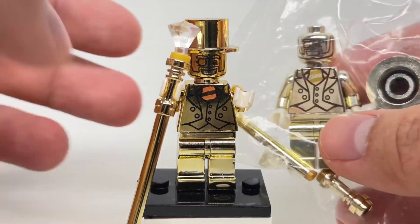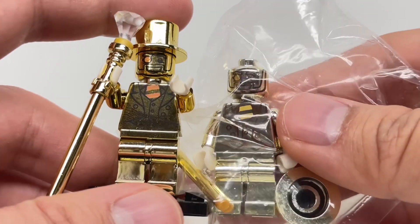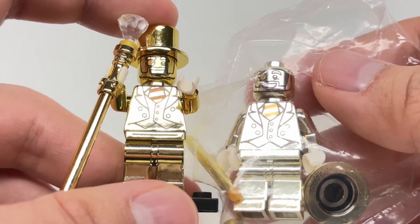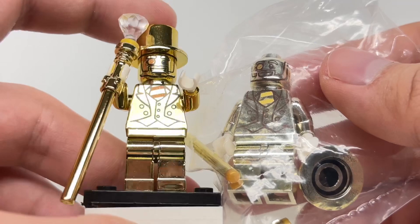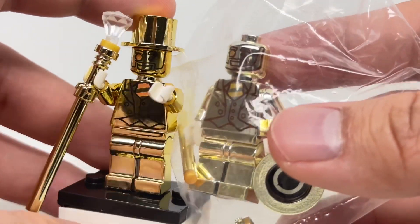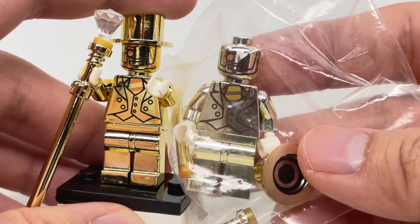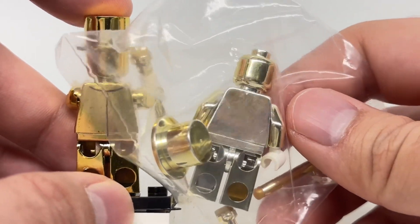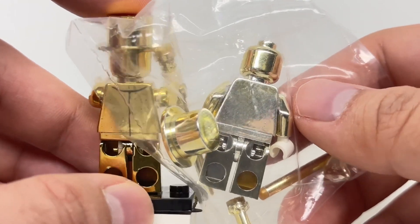Here's our side-by-side comparison — unofficial Mr. Gold versus official Mr. Gold. The printing on both is actually pretty consistent in quality. It's not like the bootleg has worse printing, which is surprising because a lot of bootlegs do. They actually do a good job on the printing. It's more the sculpting — the hat not fitting and the plate being poorly sculpted. The legs on the bootleg are dinged up, while the LEGO version looks clean even though this is freshly packaged. Also, the official Mr. Gold does not have back printing, but this bootleg has added back printing.